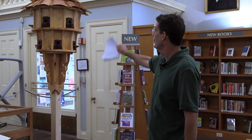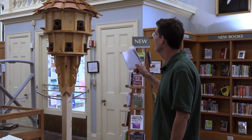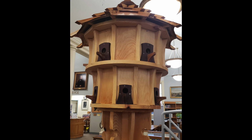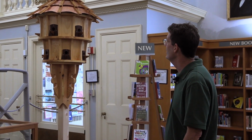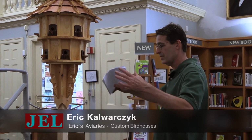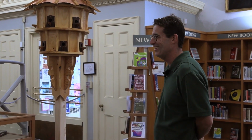This is hers right here. Oh, that's cool. Yep. Bird condo. So she had me build this for her. She wanted something with a copper roof. And I had this ready probably about a month ago or so. And I called her, and she said she's not ready for it because she wants it in a hosta garden. And the hostas are too big, and she doesn't want them all trampled. So she said, just keep that and put that in your exhibit, because it's a really neat piece. So yeah, that one's really heavy. But most of hers are very big, dramatic birdhouses like that. And everyone has a garden designed around the birdhouse. Well, she has her own guy that does all her gardening and work for her.